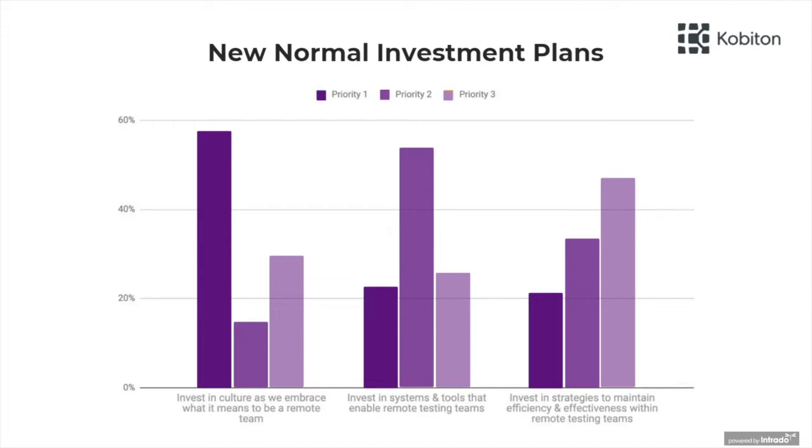So, what does a remote culture look like? In my mind, it means that even though you can run your tests locally on your laptop, you don't. You run them remotely. You run them as if you were in a remote working environment, even if you are in the office. And you do this so that you can share your virtual test environment with colleagues. You do this so that you can get the results of the test and the recordings and logs and everything that's a part of the test, and so that those results can be reviewed and collaborated on. And you do this so that you can show your teammates that you are making the necessary contributions to the success of the team and the company.